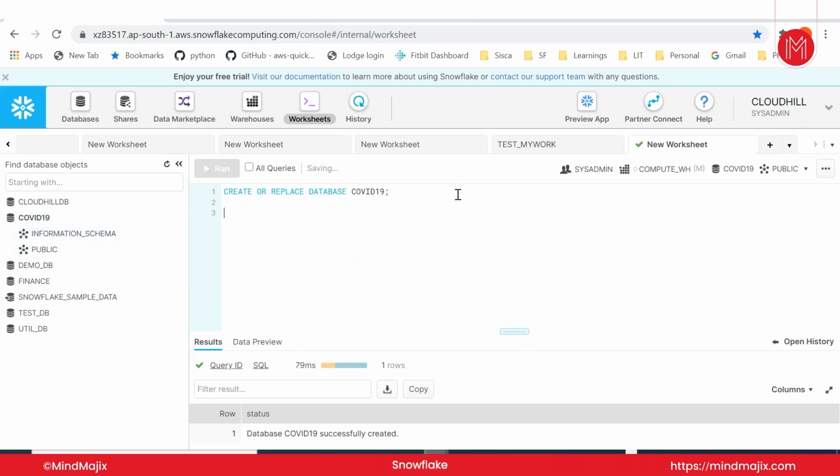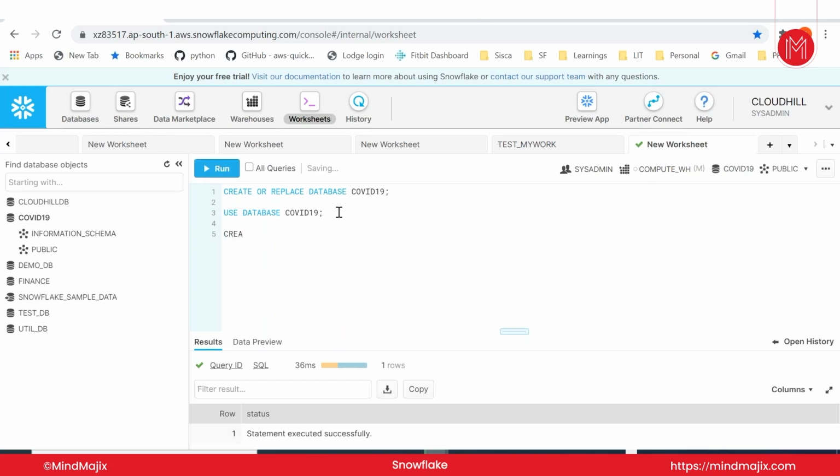By default it's mapped to COVID-19, but if you want to manually use a particular database, you can call the command USE DATABASE COVID-19, so that it maps to that database for this worksheet. It's mapped by default, but I'm using that command for your understanding.